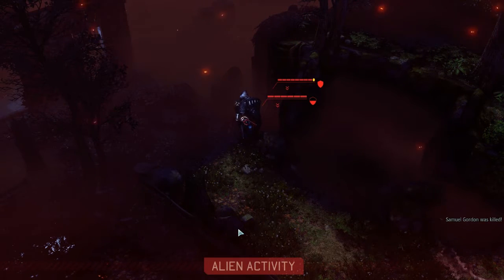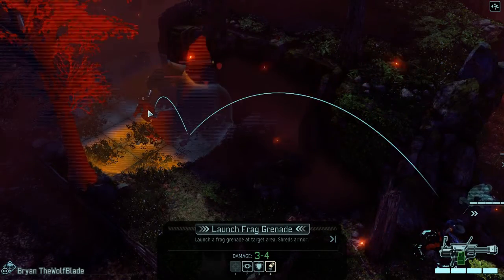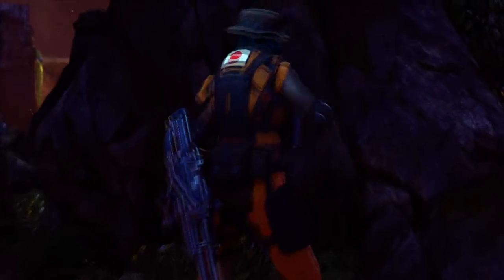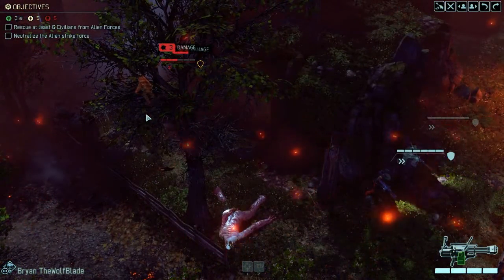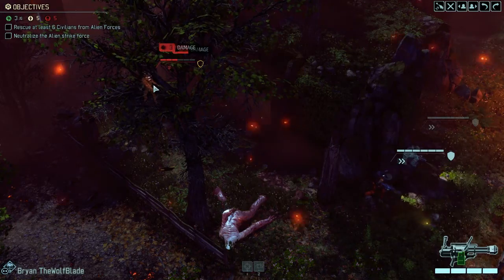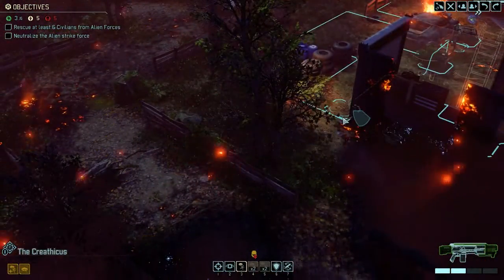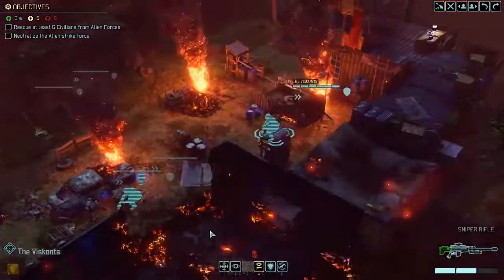We're losing a lot of guys now. He's not getting highlighted red. Which yeah, that's what I mean. Like, I don't understand. Shredded. Huh. That's cool. You need to go deal with that stun lancer who ran away, but let's deal with everything else first.